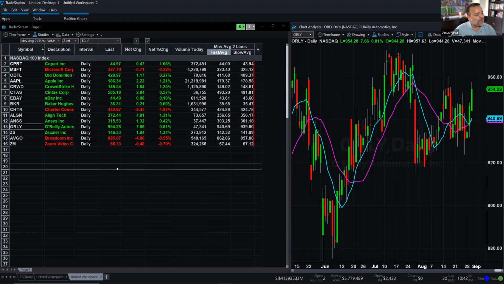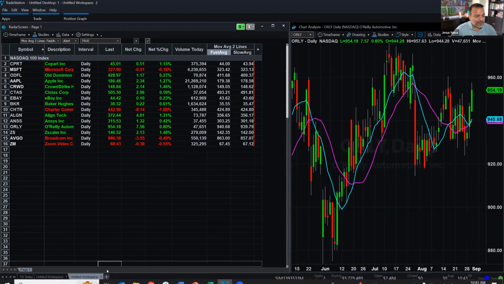Nagaraja is asking, can we use float as a filter here in radar screen or in hot list to create a watch list? I'm not sure that TradeStation provides float data. I would have to look into that. I'm not really sure. I think if I recall, I've seen that question before, and I think that back in the days I looked into float data, and I don't think that's a quote that we provide, like a data quote that you can do a scan on. So I'm going to have to look into that. I'm sorry, Nagaraja. All right, let's go ahead and take a look at some trading functionality.